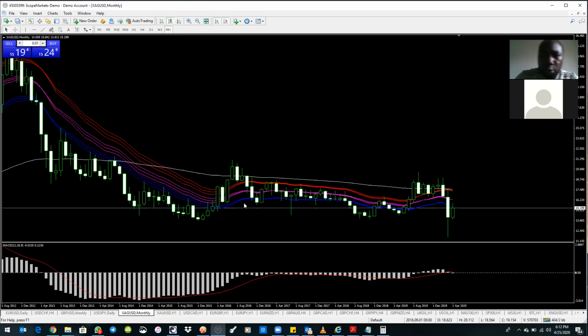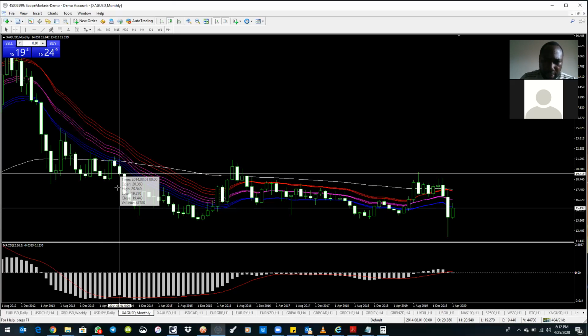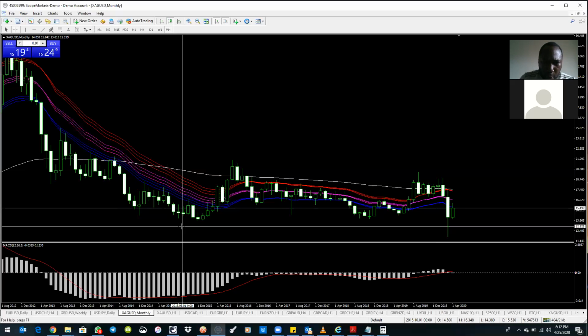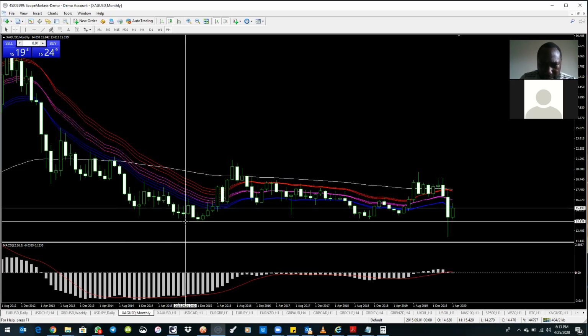And the more you study charts, the more you familiarize yourselves with things regarding Forex, things regarding trading, very quickly you'll be able to spot support and resistances yourself. Because just looking at the chart alone, you will see it. Let me give you an example. Can you see the crosshairs, that white line that is moving around? Can you see where it is presently? Yes. Okay, sorry, we are looking at silver, not gold, silver.